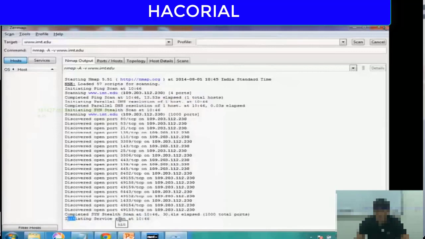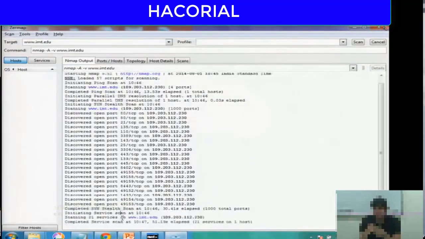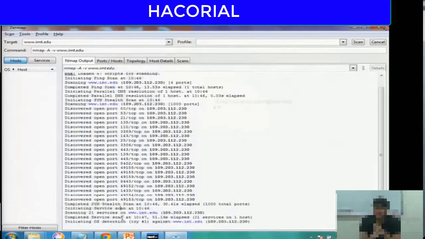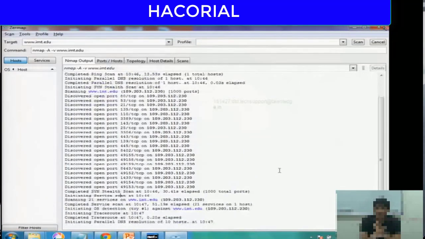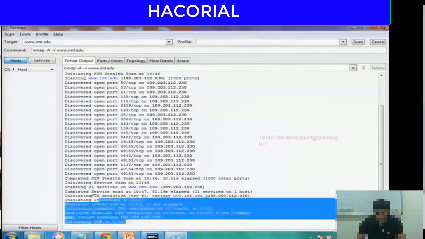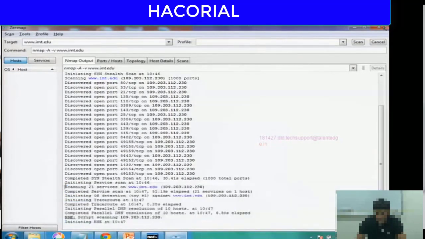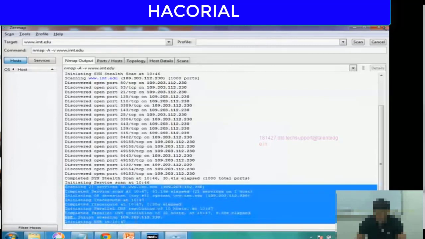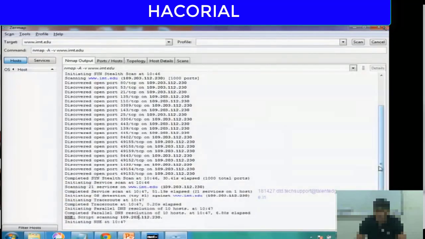And now it is performing a service scan, which essentially means daemon banner grabbing. So when you perform OS detection on a remote computer, it starts with a simple ping, then it performs port scanning, then it performs daemon banner grabbing, and eventually it performs OS detection. Also, if you notice, it has performed a traceroute as well, and it's using traceroute to try and figure out the operating system running on the remote computer.